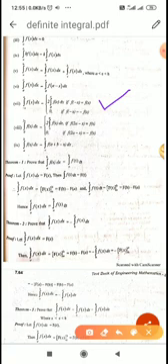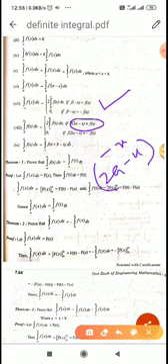So now check this one. Okay, if the limit 0 to 2a is given, integral of f of x dx is equal to 2 into integral 0 to a f of x dx, if f of 2a minus x equals f of x. Again, it is a little bit similar to that even function, but the only thing is that instead of minus x, we are replacing it here with 2a minus x. Okay, if f of 2a minus x is equal to minus f of x, then the answer is 0. You can see here.